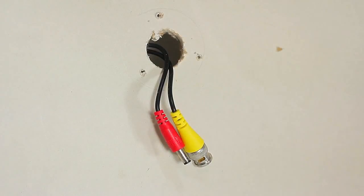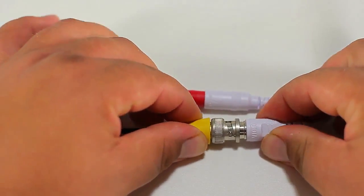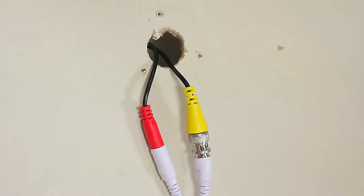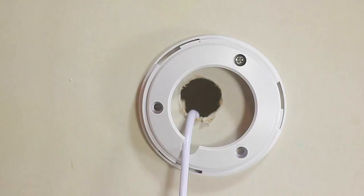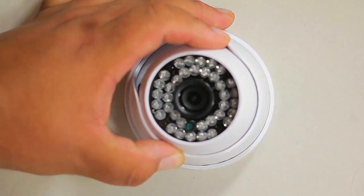Now we can make the connection from inside the wall to the camera. We connect the power and also the BNC cable, and we do that using the same method of insert and twisting. Now we could take our screws and screw our camera to the anchors, or in case of sheetrock, directly to the sheetrock. Let's go ahead and insert the cable and twist our camera in place.